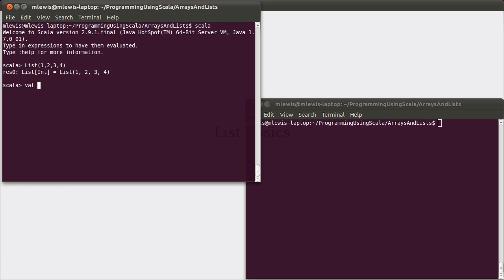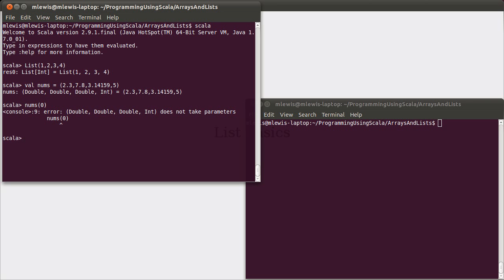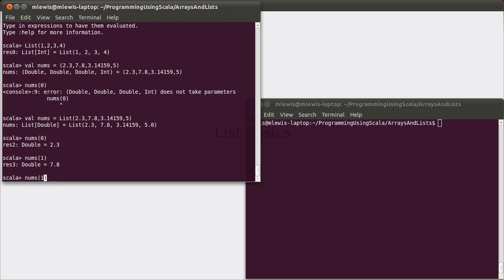You can also give these names, so nums equals 2.3, 7.8, 3.14159, 5, and you can index them as you did with arrays.